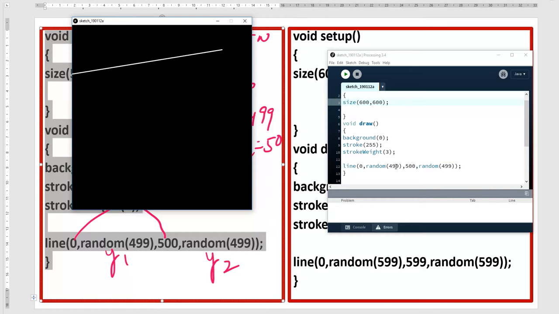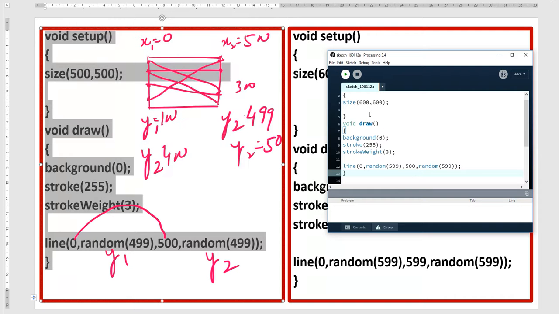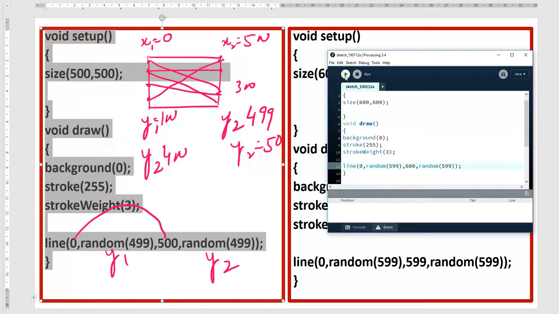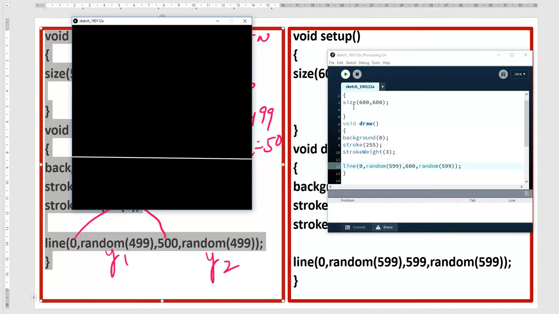Before it was 500, that is why it was 499. Now you have to change it. Do not worry about why your lines are not touching the right border; it is because you have increased the size of your canvas. We will change this as well because it should touch the border. Now the system will generate any number between these.